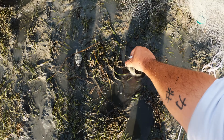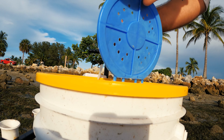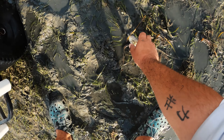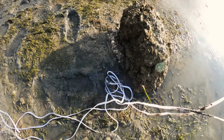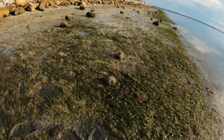Ow, no wonder they call them pinfish. Put them right in our bucket, pop that aerator on. All right, one more, and we got to reset the net and toss again. Let's reset this net. Where is the end? Right here. We're just gonna go down a ways a little bit and hopefully find a school of them in the grass. Usually I'm cast netting right here into this very spot, but obviously there's no water.